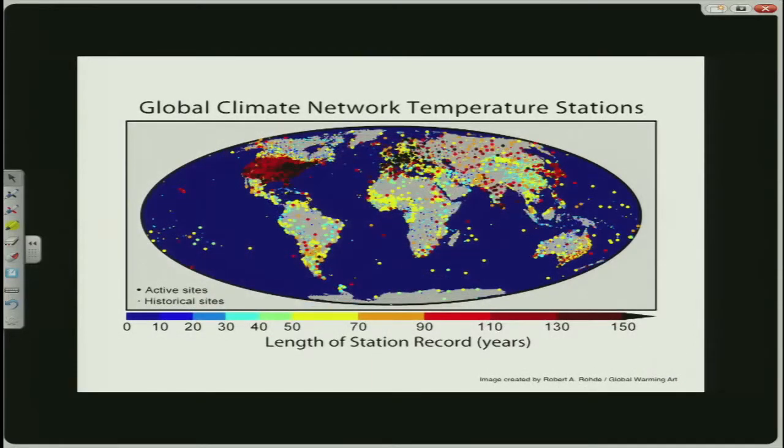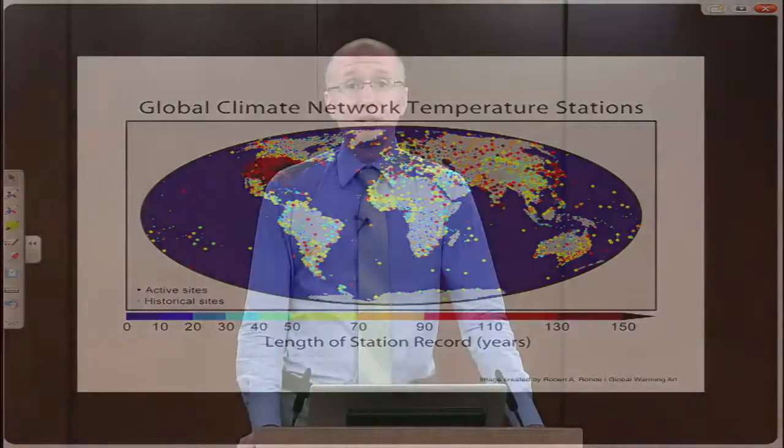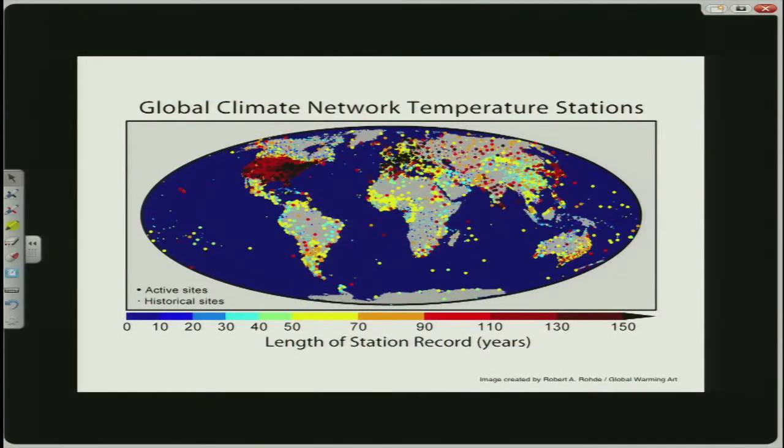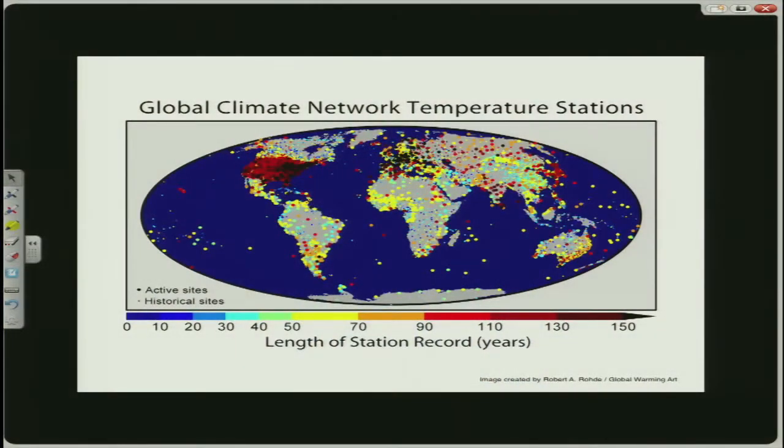This is a map of where the thermometers are. Right now there are a little over 2,000 thermometers on Earth on land looking at temperatures across the globe. And what's nice about this map is it not only shows where the thermometers are to give you a sense that the thermometers are distributed around the globe, but how long they've been around. So as you move from blue to red in this map, you get a sense for how long the thermometers have actually been there. Interestingly, there are temperature records going back hundreds of years. The oldest is from Berlin. That is the oldest continuous temperature recording, and it goes back to 1700. But there are thousands that have been around for decades.